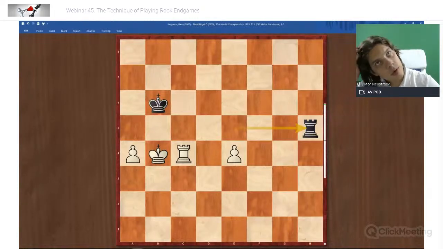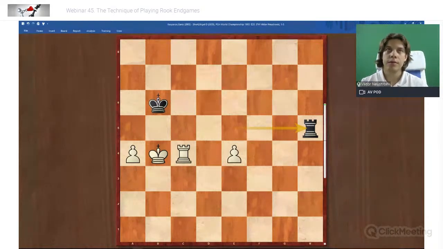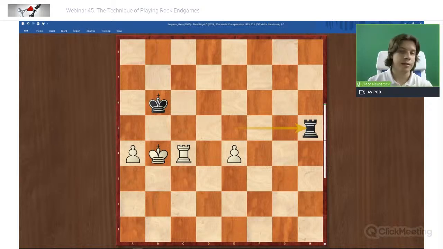Rook c1 and rook e1, but he blocks with the e pawn with rook e5 move. Okay, just think about what do we need to promote the e pawn, and then you'll of course find the solution.